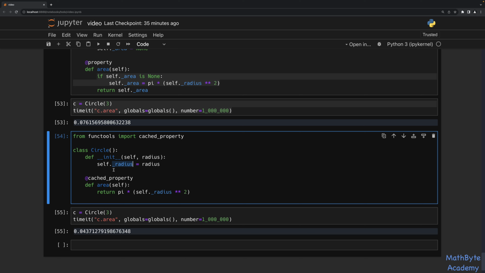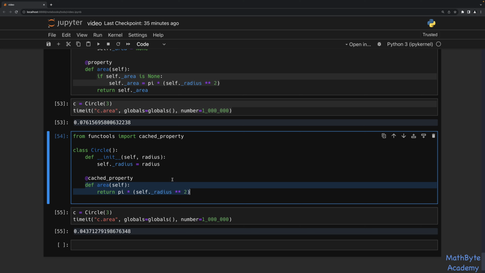If you're a newcomer, if you see this underscore prefix in a class attribute, don't touch it. It's meant to be a variable that's private to that particular class. So this is why I'm saying that this is a private variable, hence I'm not allowing the circle class radius to change. I'm making this class immutable, so it's okay for me to cache the area.